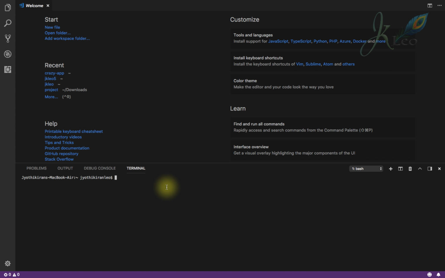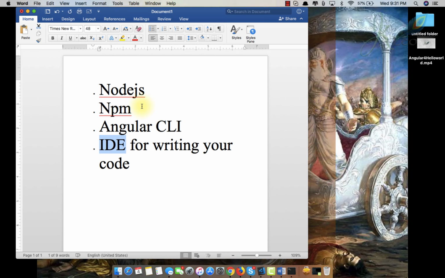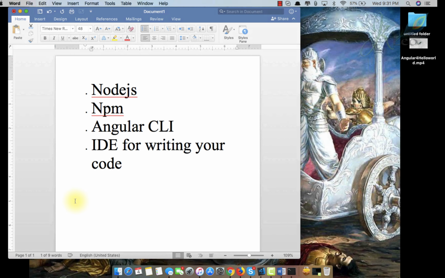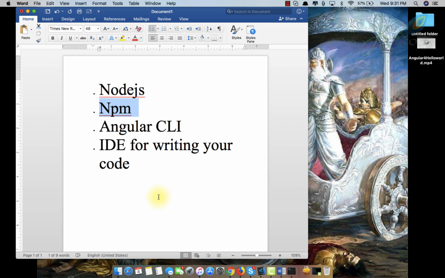Here I'm just trying to find which directory I am in, and it says Leo, and then testing node -v, right? It gives me version 8. Now we are going to the next step, npm. How are we going to test npm? Just type npm -v. Wow, it's 5, so the 5th version. So it's showing that npm and node have been installed. We just completed 2 steps in one shot, right?